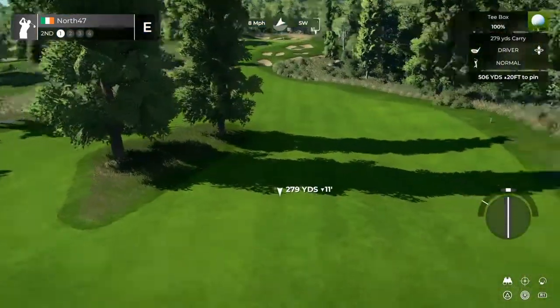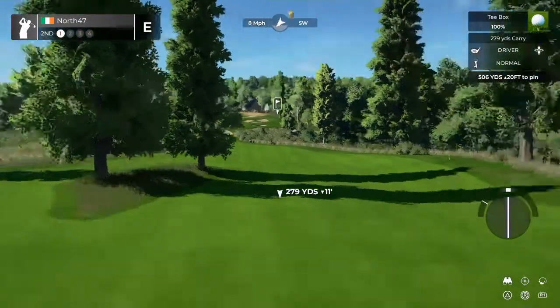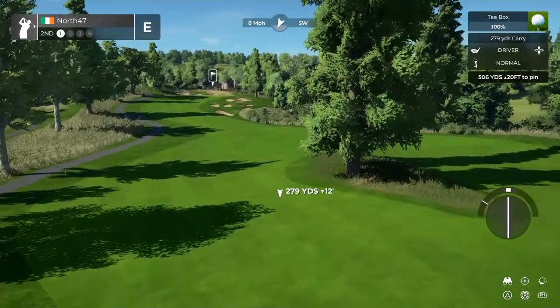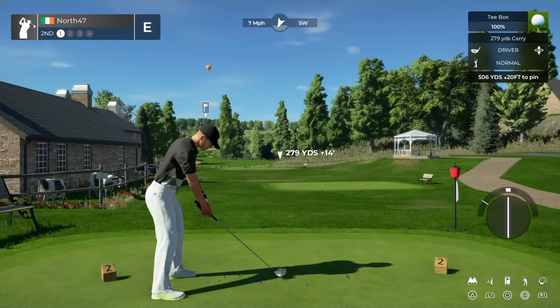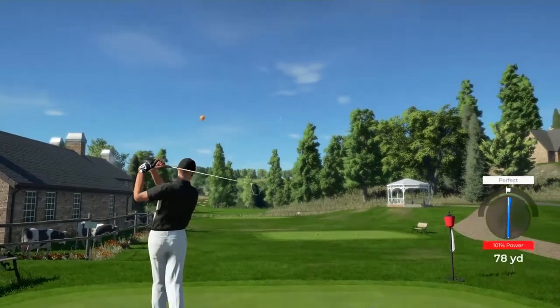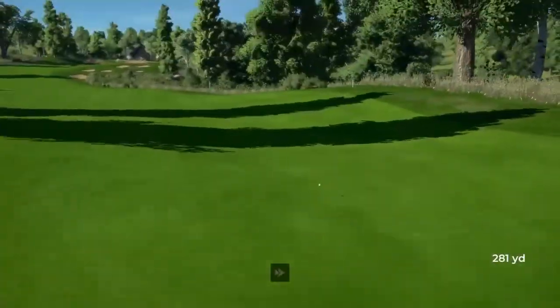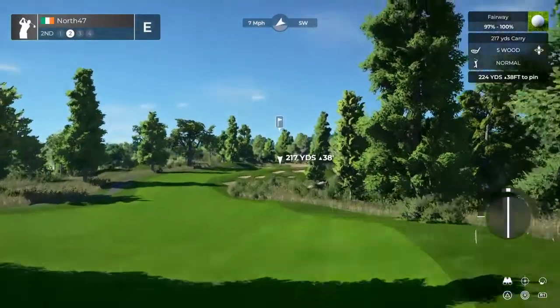Now, best angle of attack for me personally, it looks like if we come down here to the right, we've got choices both sides, but I think it's a little bit more forgiving over here, a little bit more space to work with, especially with that wind. So I will take it down there. We did get the perfect. I did push it though. So we're over a little bit far to the right, but we can still see the green.